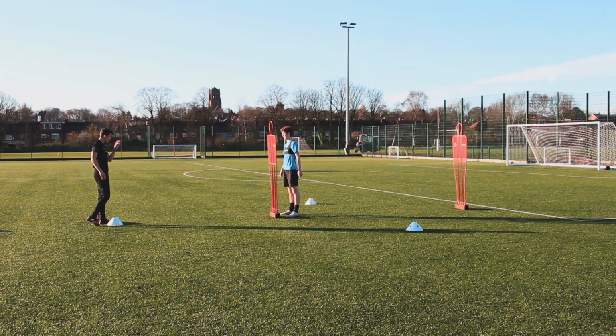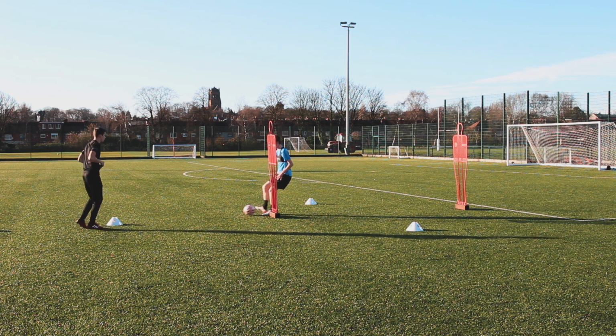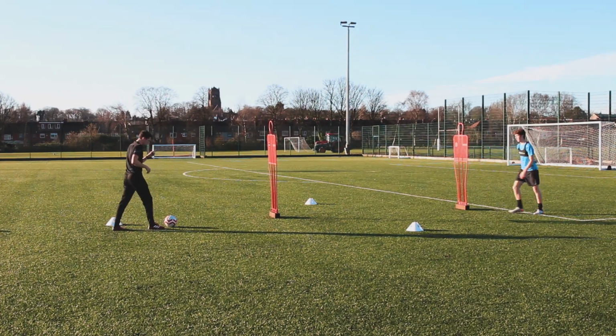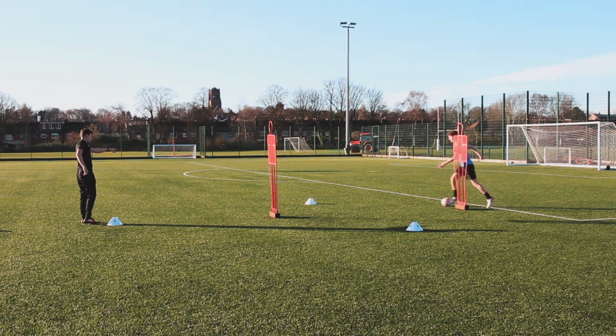Okay, moving into the progression for this part of the drill now. So everything's going to be the same leading up to the back there, so we just walk through it. So set across, set back to me, scan and drop. Now, when you receive this ball here and you open out, instead of passing to me, you're just going to drive to that cone on the outside.